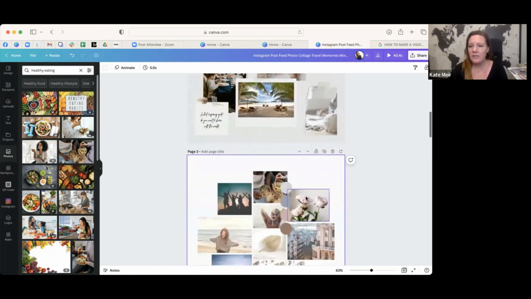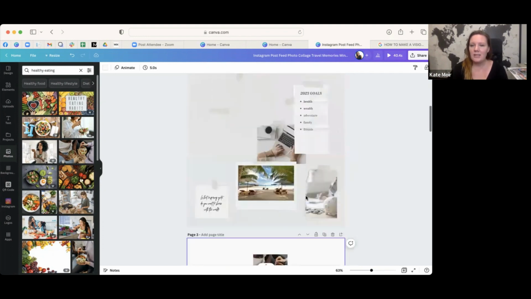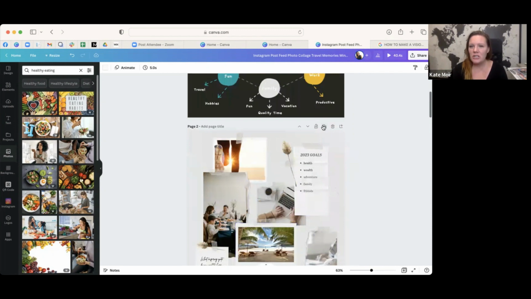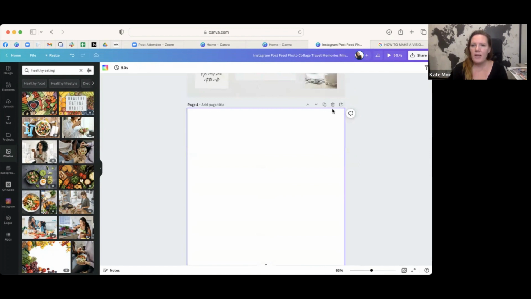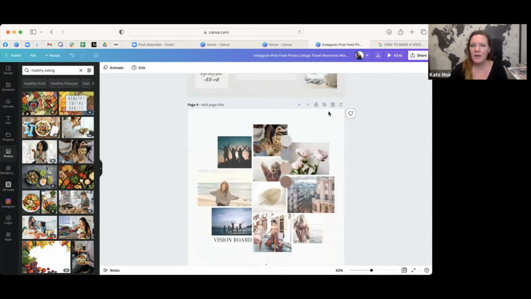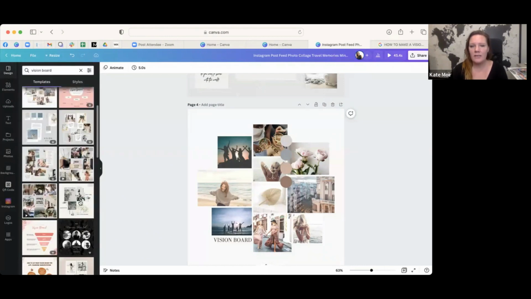Okay, so you can create different templates, but I wanted to just show you an example. So there's one template here. If you wanted to duplicate it and make multiple pages, you can just by clicking the duplicate. Okay. If you want to get rid of a page, you can trash it by clicking the trash button. And if you want to create more, you can add more pages and then go back to design and click any of these things. Okay.